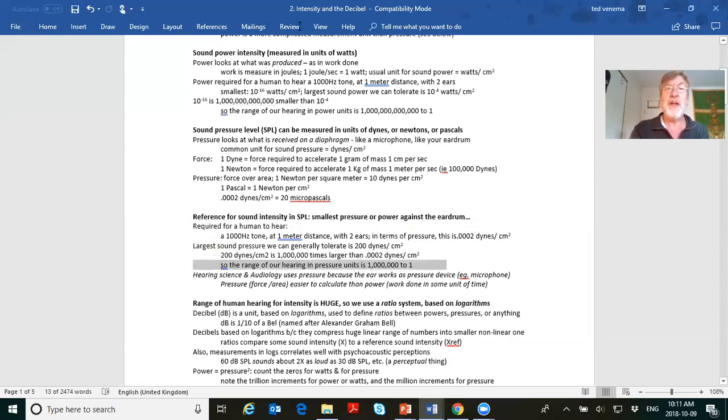But please don't think that this has anything to do with actual differences. Remember, freezing is freezing is freezing, boiling is boiling is boiling. And the difference between the two is the same whether you're talking Celsius or Fahrenheit. If you're talking Fahrenheit, freezing is 32, boiling is 212. Come to my side of the border, freezing is 0 and boiling is 100.